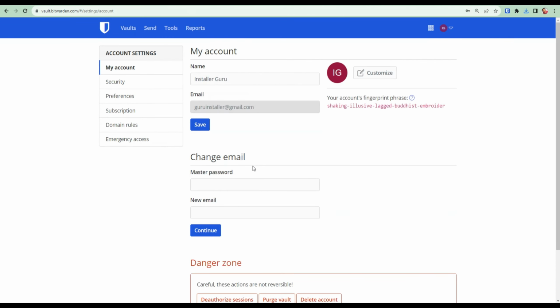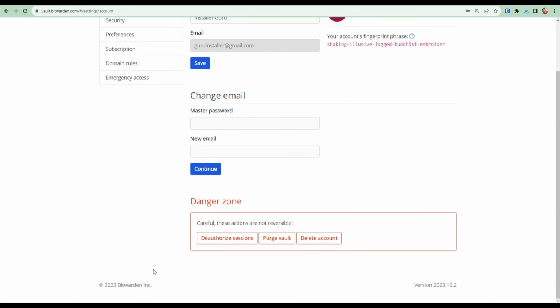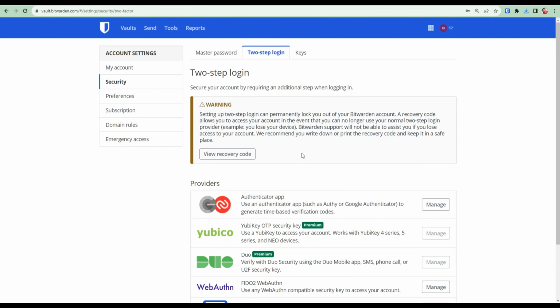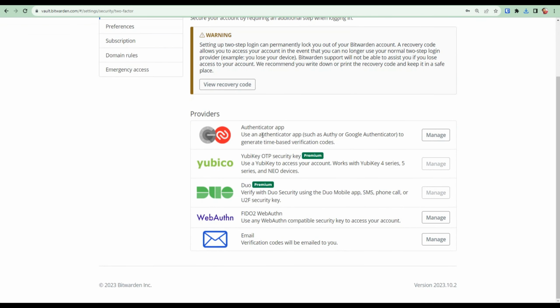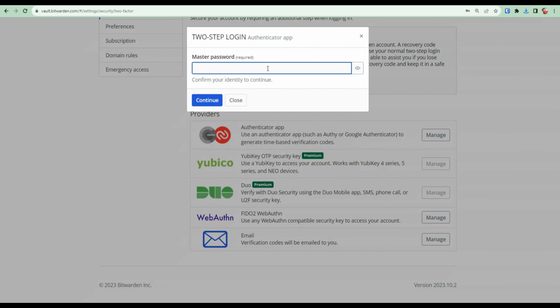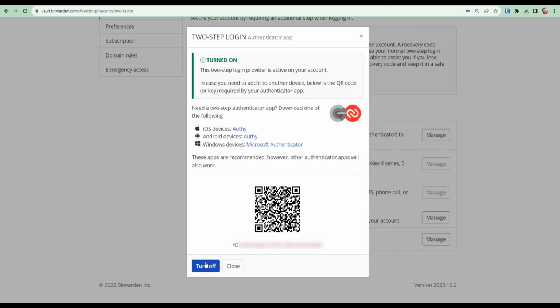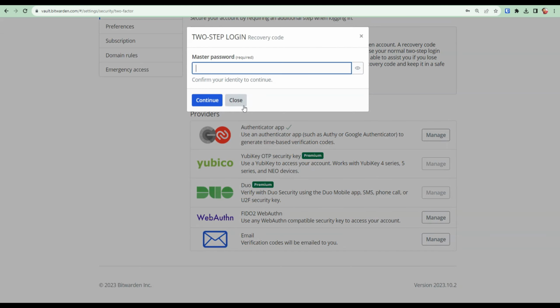If you're worried about what happens if your Bitwarden main credential is misplaced or hacked, don't worry. You can set up MultiFactor Authentication to protect your Bitwarden account from any kind of cyber attack. You can use the Google Authenticator app or Microsoft Authenticator app to set the second factor protection. Just scan the QR code from your Authenticator apps and verify with your code. Remember to save your backup code to any other location. It will help you recover if you accidentally delete your two factors from your mobile device.